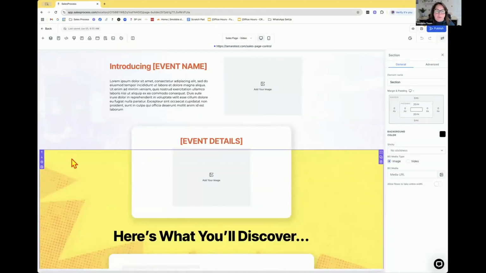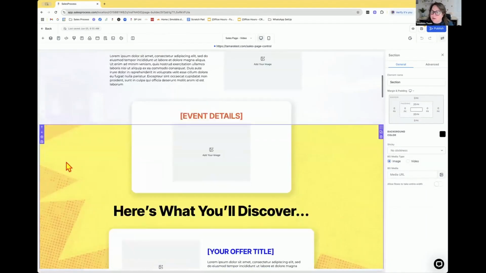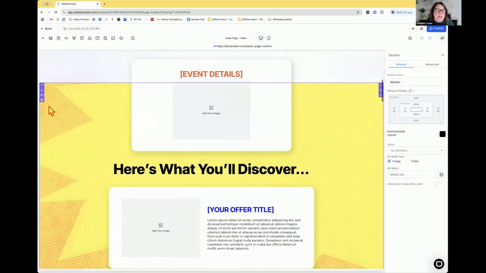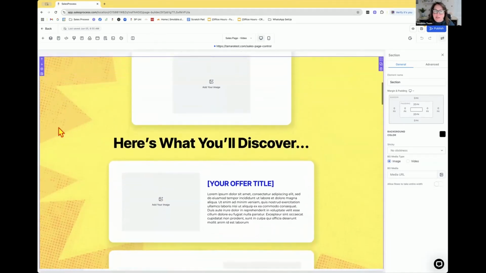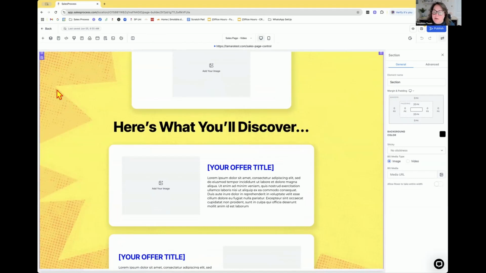Then you can just show me that it's purple. Now it's been saved as a universal section. Just show me that it's purple, take a screenshot of that, and drop it into the Facebook group with the hashtag sales process wins. And we will call it good from there.